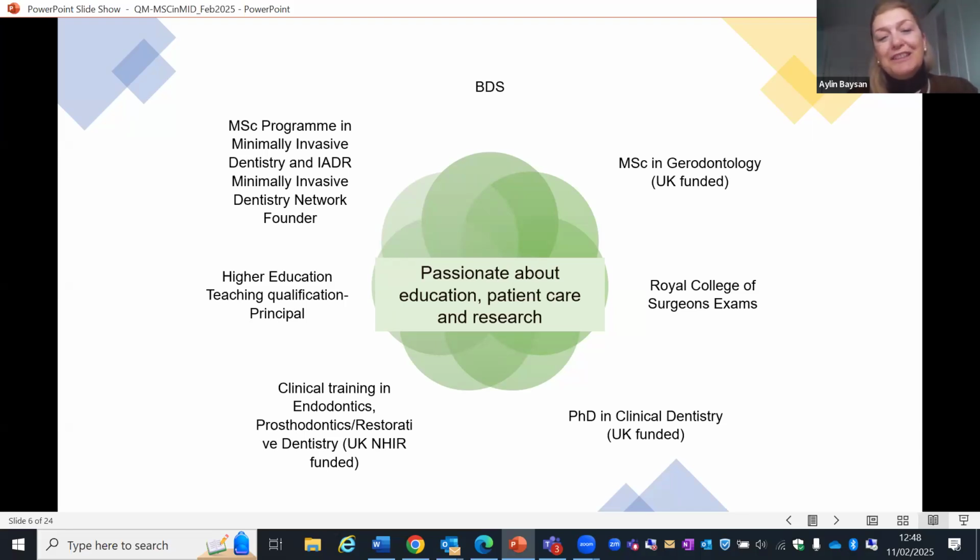So, as I mentioned, 30 years ago, I came here like yourselves. I did my MSc in gerodontology, and you have a component module in gerodontology as well with respect to MID. And then once you finish your MSc, depending on if you want to go back to where you are from, or if you want to do further studies, or if you want to work in a practice, there are opportunities. With me, I was going to go back to where I came from, but I was offered to do a PhD funded from the UK, and so this made me stay here.